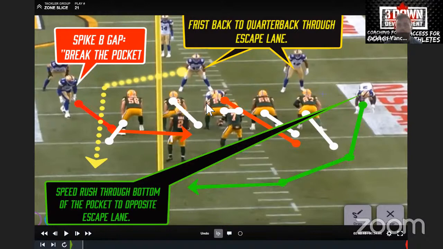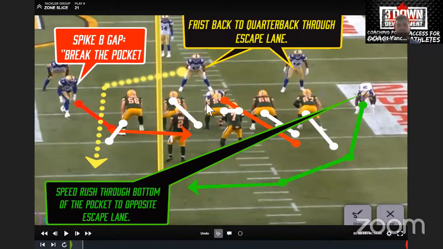I think one of the big challenges facing offenses in the modern era is mobile quarterbacks. And so you need a plan to get to mobile quarterbacks. You have to have ways to disrupt the pocket. And you have to do that without necessarily playing as much man-to-man as you could in the past, because passing games are better and the rules are harder in terms of what pass interference is versus what it was maybe back in the day.